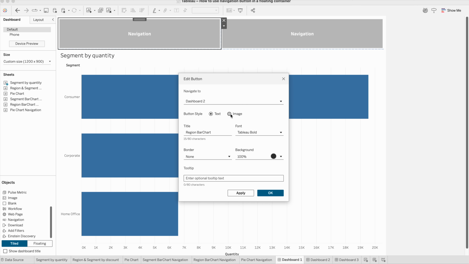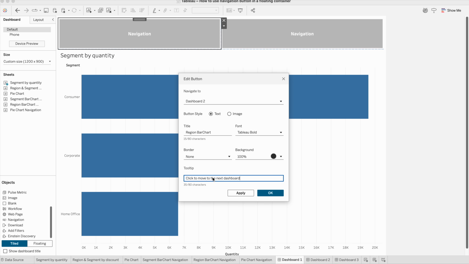You have that option. For example, if I just have image as my option, I'll have choose, and I can edit the background of the image or whatever color. Because I have text, that's why it's showing me this, and I will format it as I want. If I want borders around it, and a tooltip to just click to move to the next dashboard.